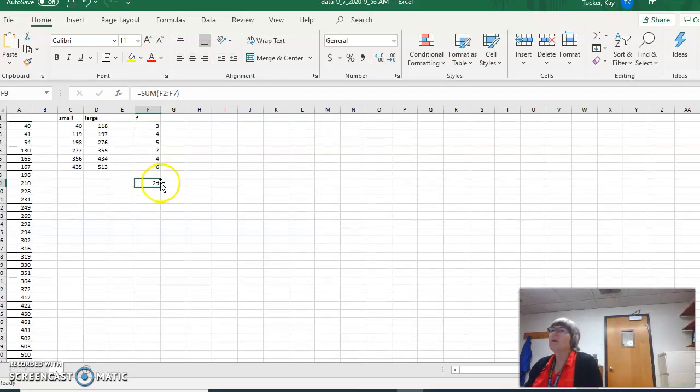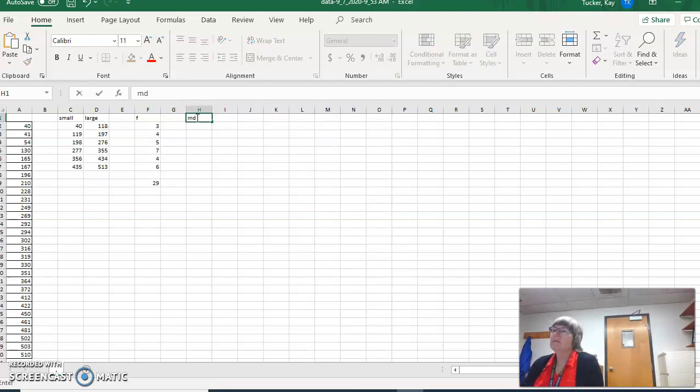Then the next thing it wants us to find is the midpoint. So, and I probably should have labeled this lower and upper, but again, it doesn't matter, just so you know what's what. Then here I want the midpoint, so I'm just going to put MD for midpoint. And to find the midpoint, you want to add these and divide by 2.